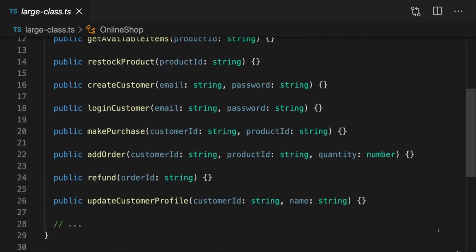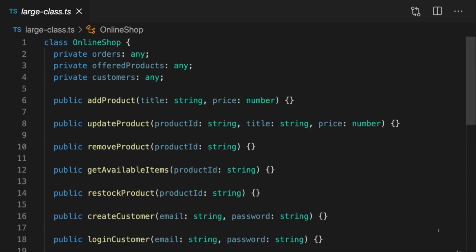It could make sense to have that many methods in a class, but the focus of this class, the responsibility of this class, that's the problem, because this class doesn't just have one responsibility. Instead, this class is dealing with orders, with products, with customers, and even there it's actually having multiple purposes.